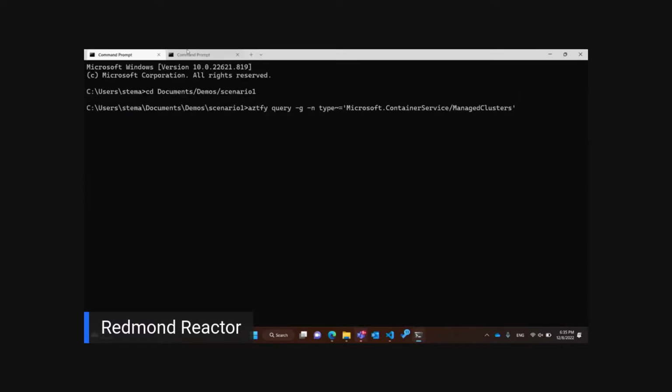But let's say that you wanted to actually take a look at this HCL code that's generated through the tool and learn from it yourself. So the way that I would do that is I would go and type out aztfy, which is the current name of the tool, and then I would use rg. The rg subcommand corresponds to exporting at the resource group level.